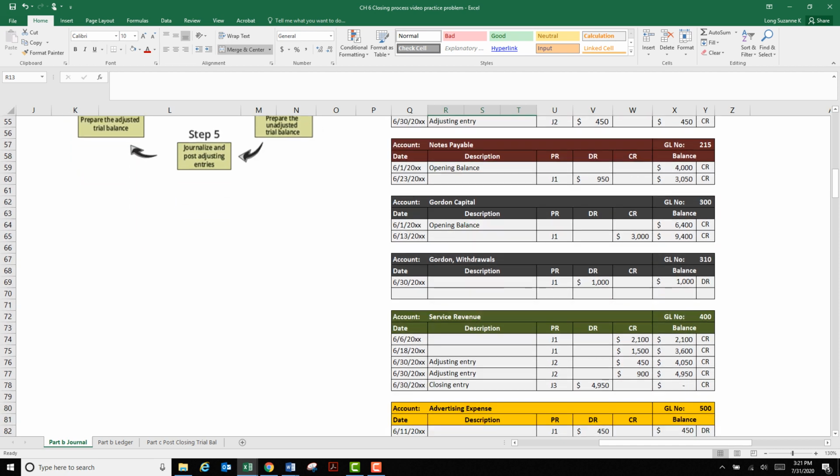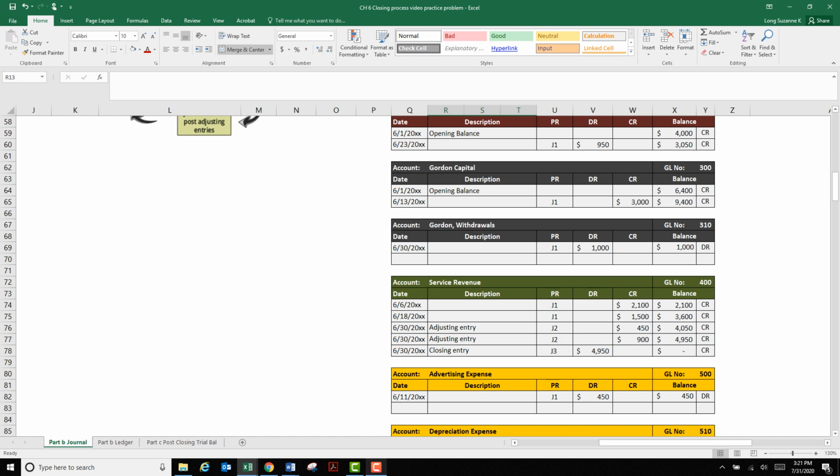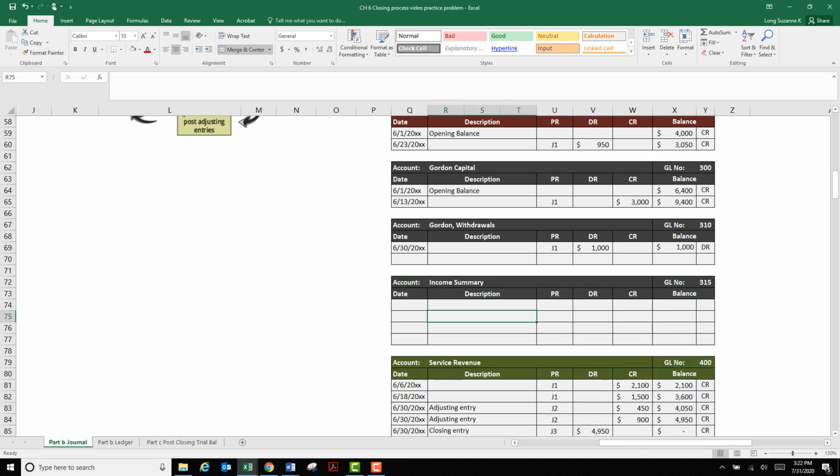It's not here. One moment, please. Okay, now we got an income summary account. June 30, closing entry. I would like that to be left justified. We're coming from J3 for the closing entries, and this was closing revenue. So we're going to be right here. Now that puts me on the credit side, so I'm going to go ahead and make this be a credit, since I started with a credit.